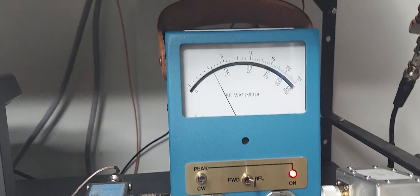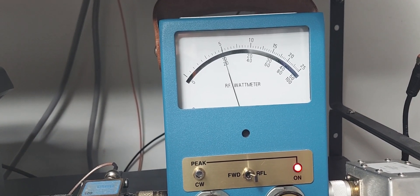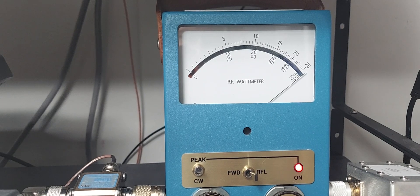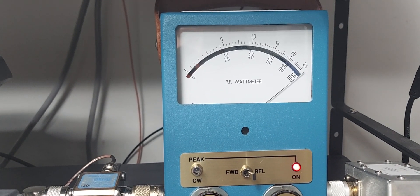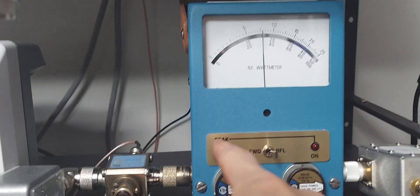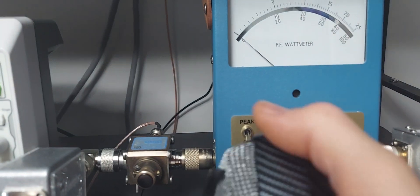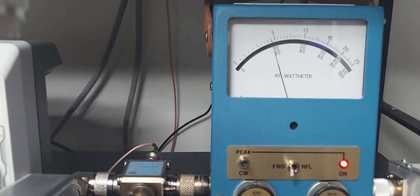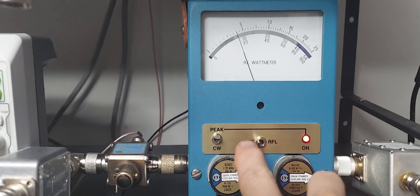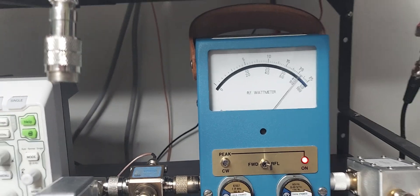When we turn the peak on, that's where you get your power. Talking, it pretty much pegs out the hundred — it's only maybe a couple watts more. If I switch over to the 500-watt scale, we're reading in the middle — 300 is 500, 10 is 100. The 500 scale is a little less accurate at that lower range, but it's more accurate when you go to the 100-watt scale.